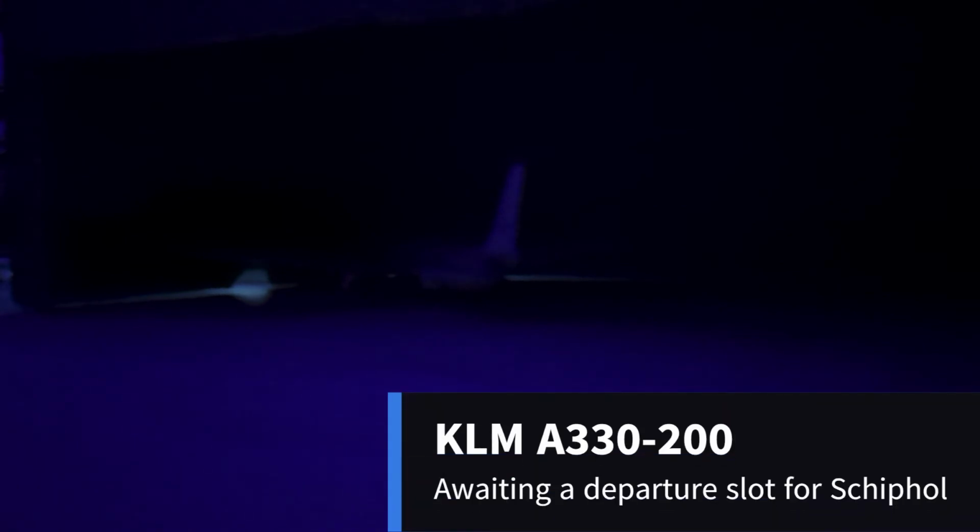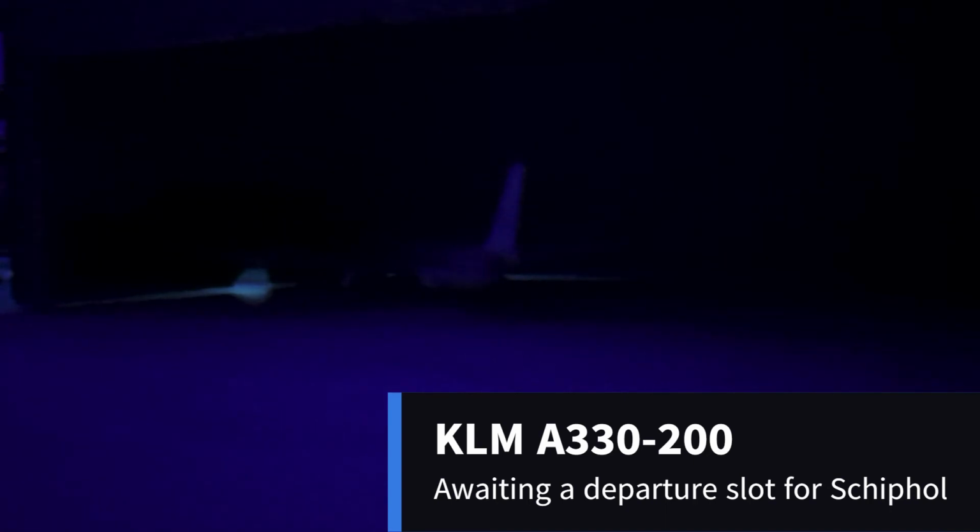Just sticking its white tail out of the maintenance hangar is this A330-200. Now this is of KLM's, and this arrived about 10 days ago for some unscheduled maintenance. It was operating a flight from Amsterdam over to Edmonton, and while over the UK it experienced a hydraulic failure and had to divert here. So WSI maintenance have been taking care of it for KLM, and it was scheduled to be departing today back over to Amsterdam, but unfortunately, of course, because of the weather, its departure has had to be delayed. So we are sure going to have a busy morning tomorrow, hopefully when the storm's blown over and all these aircraft are going to be departing.